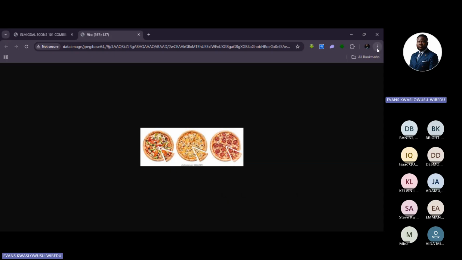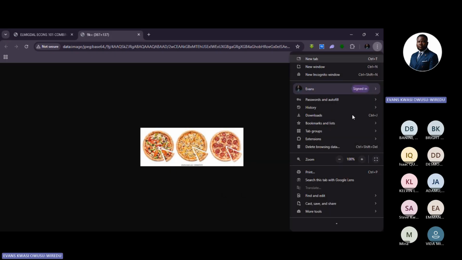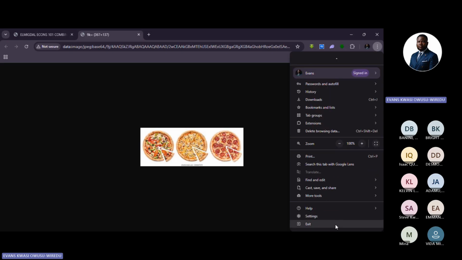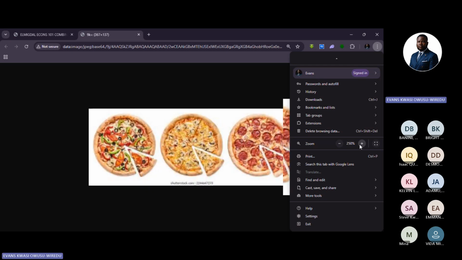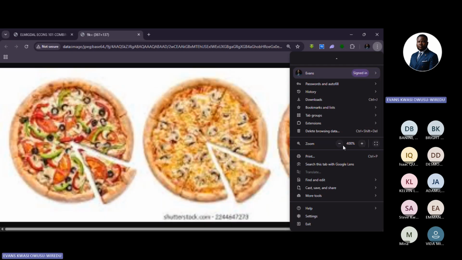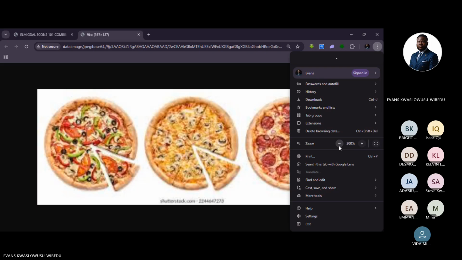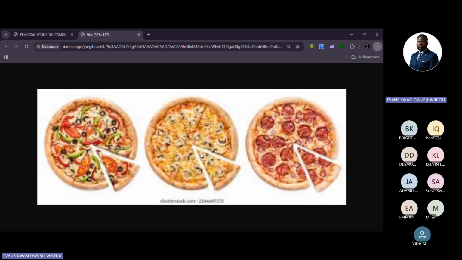I zoom for no one. My mouse anyway, no one correct. Me zooming there to 200%. Please, is it clearer on your screens? I don't know. I'm using a laptop, and so I don't know how you're seeing it over there.